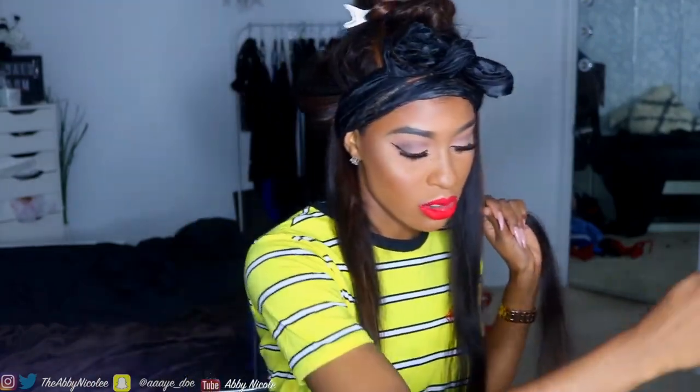I like to part it and get some sections going. By the way, I have a color tutorial on how I got this brownie color. She used two and a half bundles — usually I use three bundles for my straight hair, but I don't mind because it's giving volume and we're gonna try the new me one.